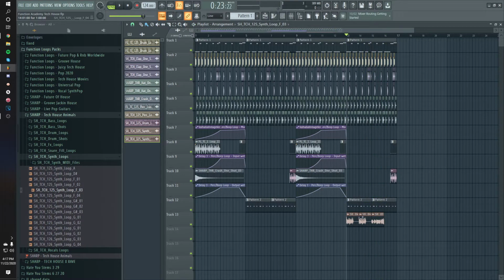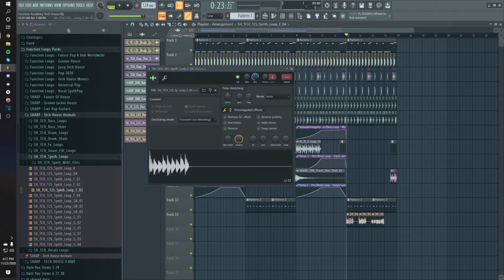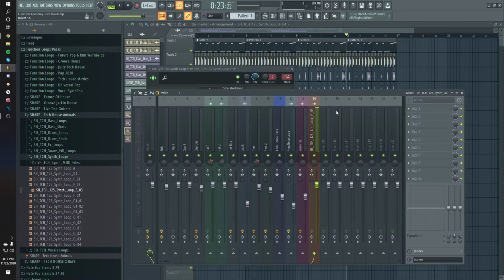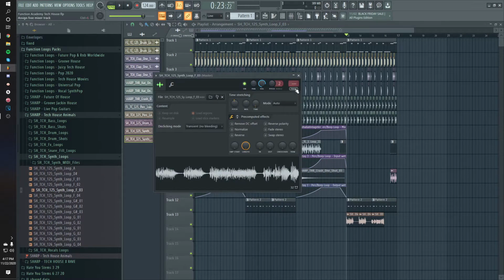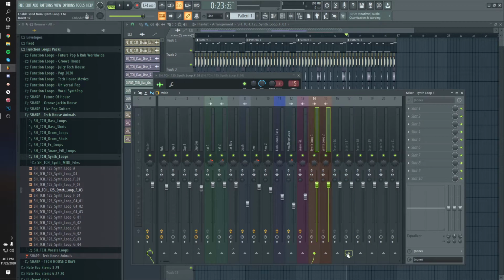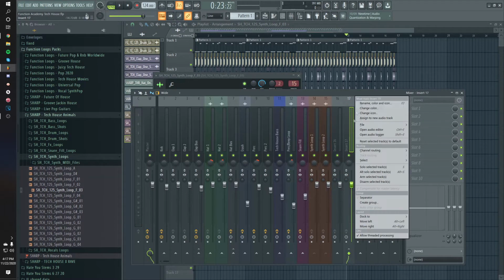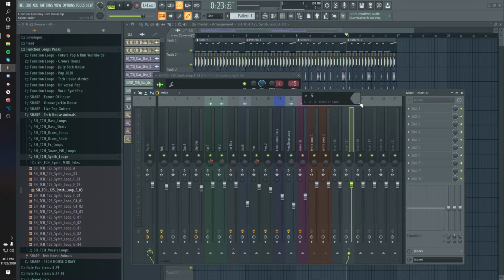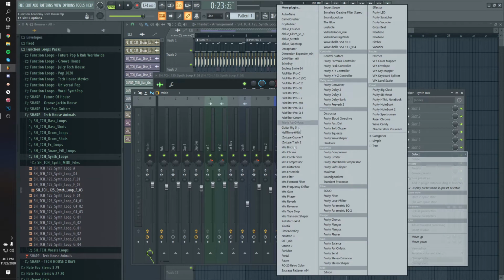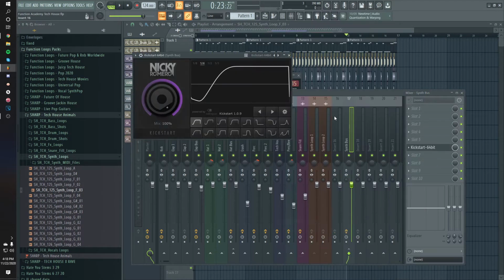So I like how it sounds so far, but we obviously need to mix them because they're clashing a lot with the tracks so far. So we're going to put these both on their own mixer tracks. First thing I'm going to do is link these both to their own synth bus right here, just in case we add more synths later on. And I'm going to just put a Kickstart on here because odds are we're going to want all our synths to be sidechained no matter what.